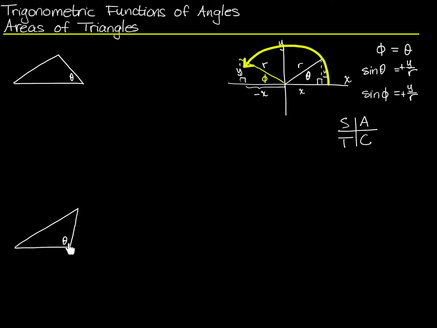In this case, the obtuse angle is my theta. So we're going to talk about this one first. And I'm going to start by reminding you of the formula for the area of a triangle if you know its base and its height. So in order to demonstrate what that means, let's go ahead and label the height here.